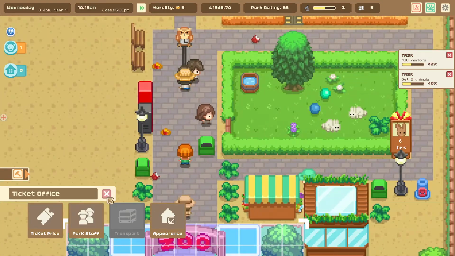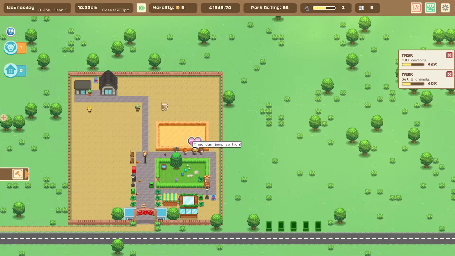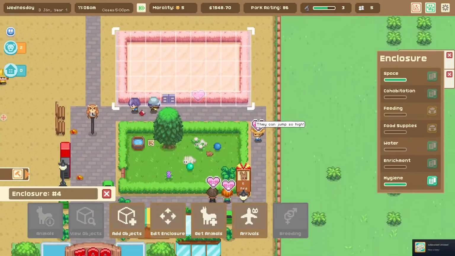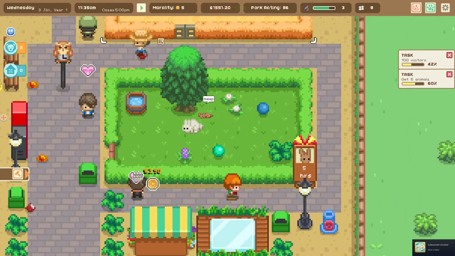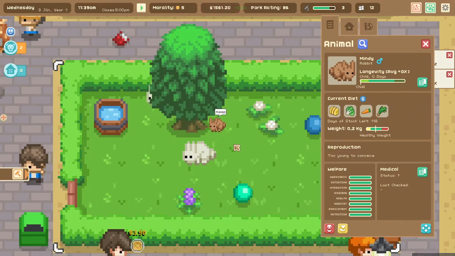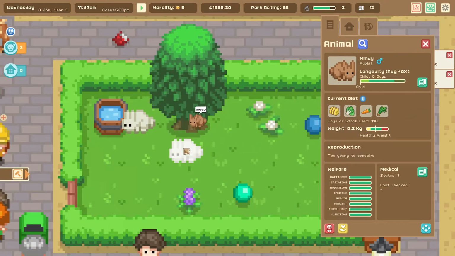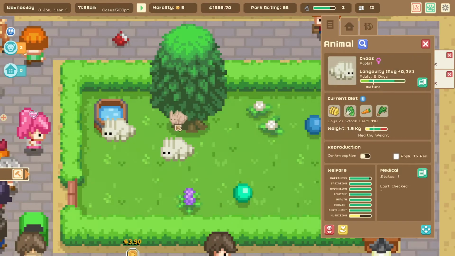I wasn't aware that we could have an evil zoo, but it turns out we can. Yes, I know they can jump so high. They're rabbits, of course they can jump high. Oh, look, we have a baby meep. It's Mindy. Meep, meep. Why is this game so cute?